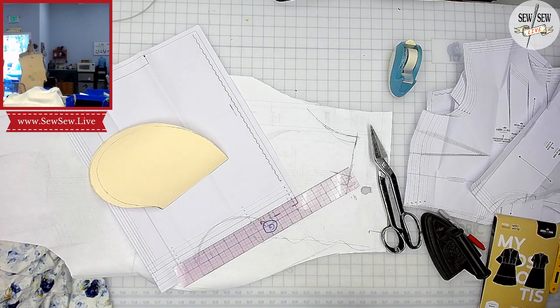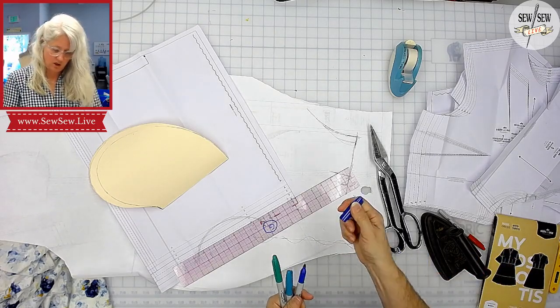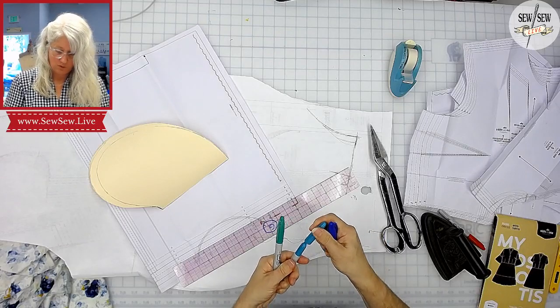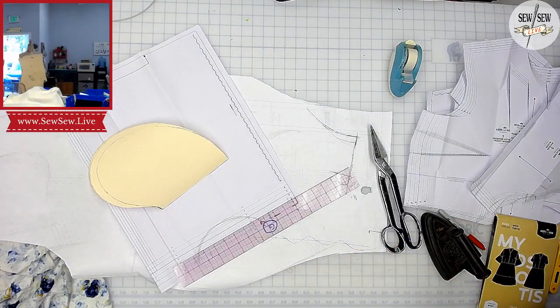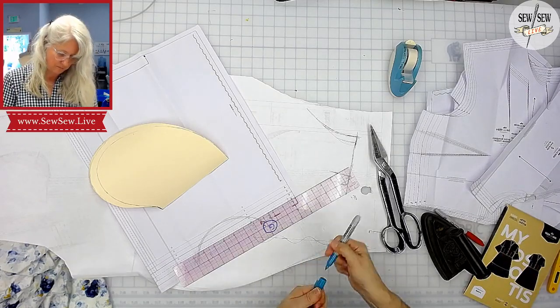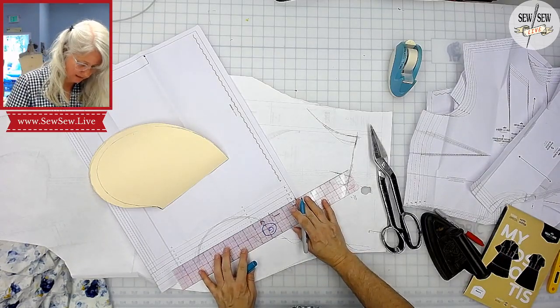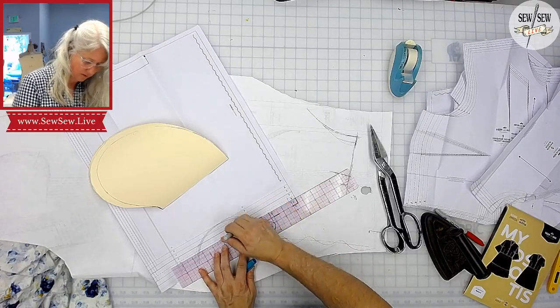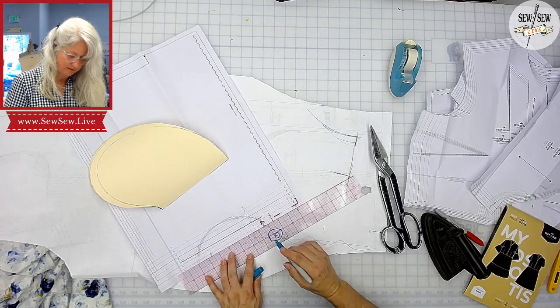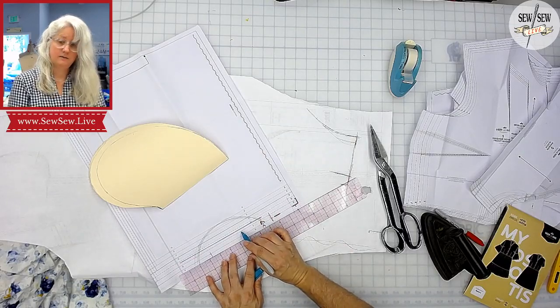Let's see. Which one's the sharpest? That one's pretty sharp. Oh, that one's even sharper. Okay, so we'll do that. And then where's my, oh, this is the bad ruler. Okay, great. All right, so here's my seam allowance. So focus on my blue line. That's my seam line, right?